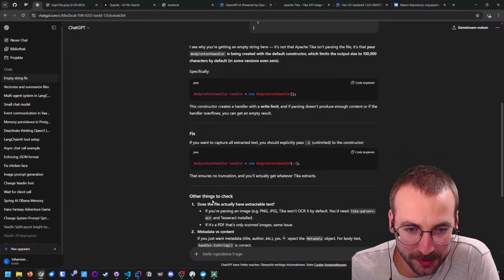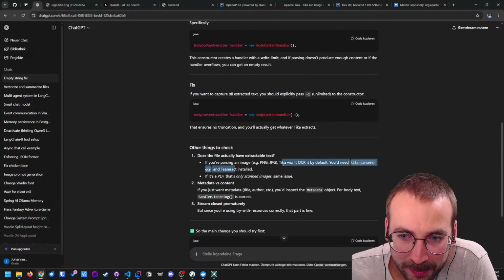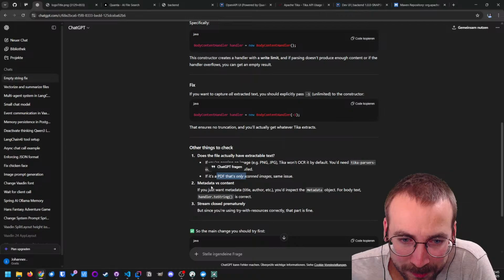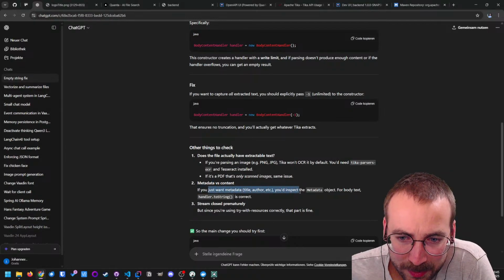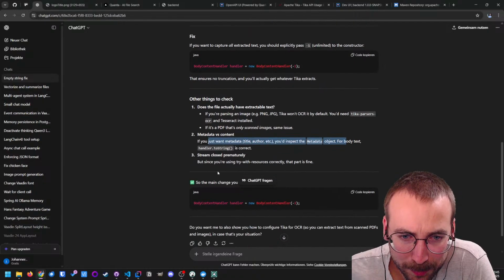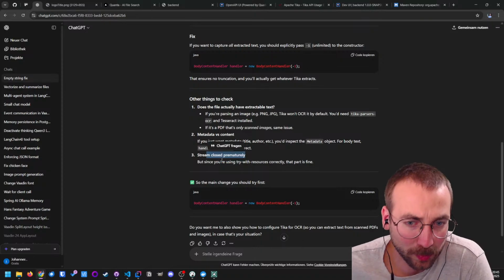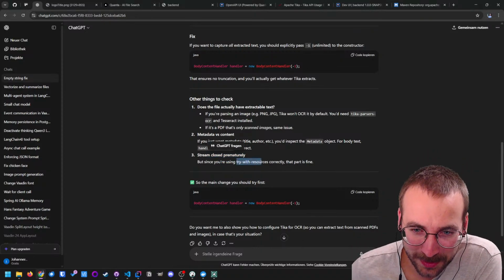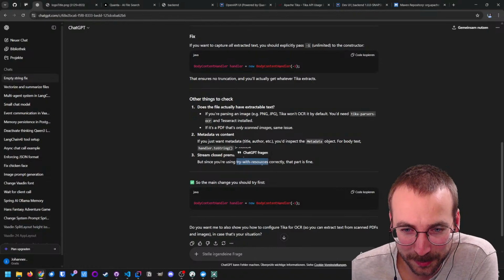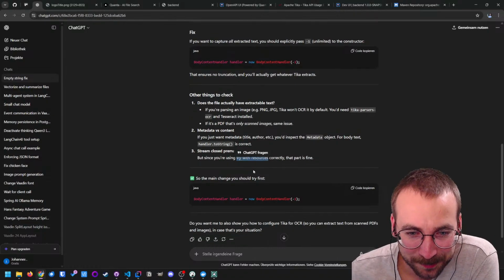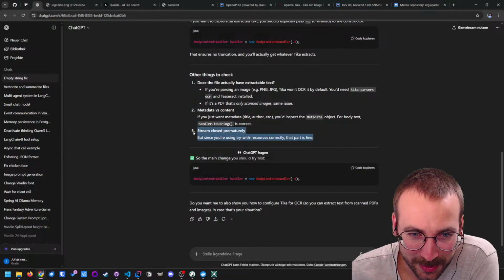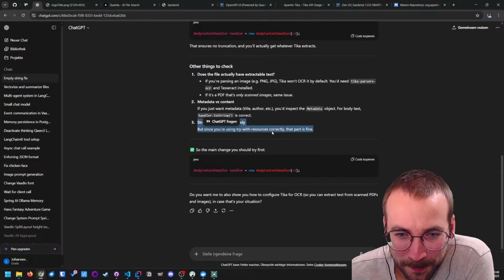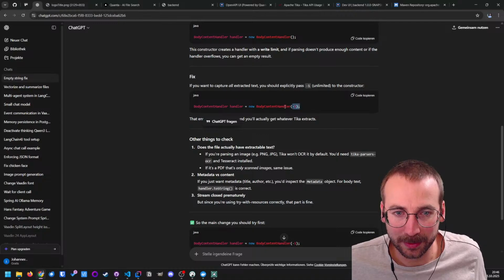Okay, other things to check. If you want metadata, you'd inspect the metadata object, but we don't stream close permanently, but since you're using try with resource correctly, that part is fine. I love try with resources and I always advertise using this, so good thing that ChatGPT recognized this. Maybe it also knows that I like this so much.